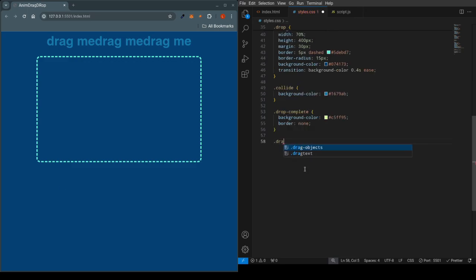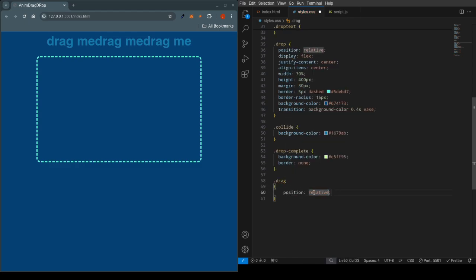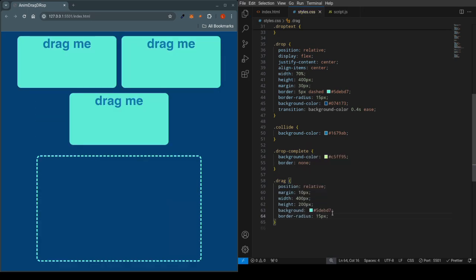And now the drag boxes are up next. Their position will be relative because we'll be cloning the nodes and they need to be a parent to the absolute clone. They will have some margin settings, some width and height. Give them a background color, also round them by 15 pixels, so border radius. The cursor, whenever you hover over it, will be of type move.